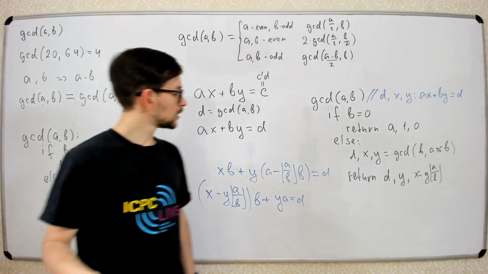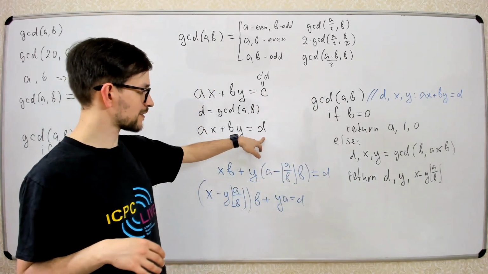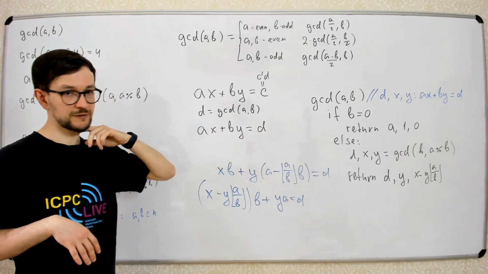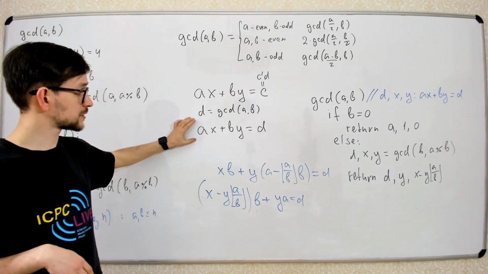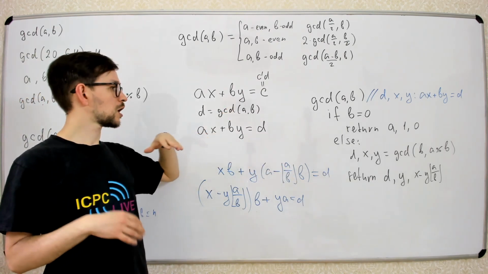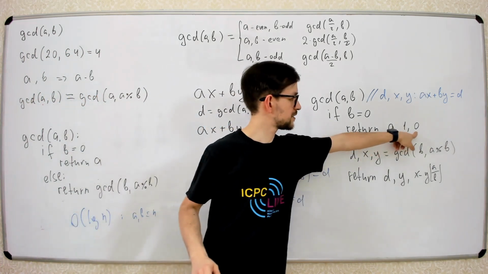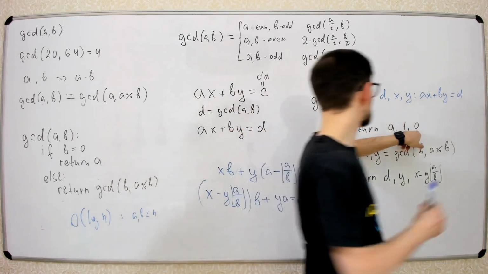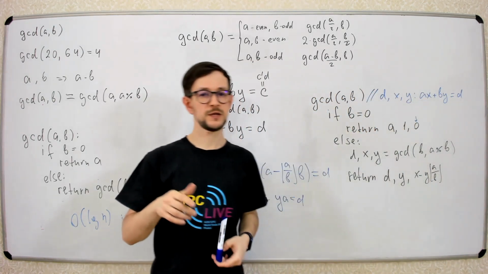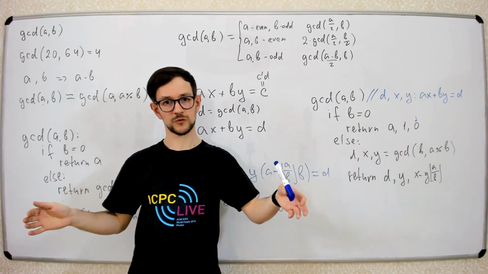Cool. So this was like an extended version of the Euclidean algorithm. It calculates not only the greatest common divisor, but also a linear combination of A and B which is equal to this greatest common divisor. Actually, if you have some diophantine equation, there are many solutions. So this is just one of the solutions. There are many other solutions of this equation. It happens because here we take this 0, but here we actually can take any number instead of 0. And this will give us not one solution of the diophantine equation, but a set of possible solutions.